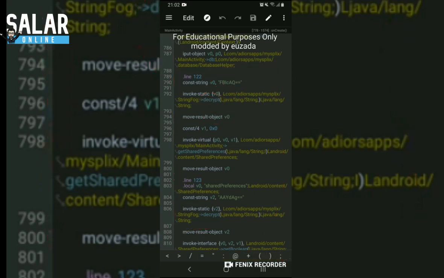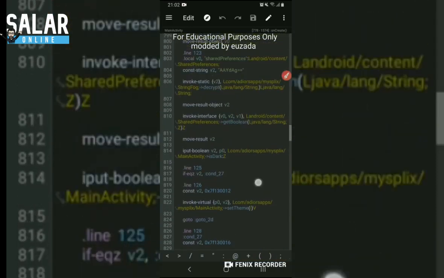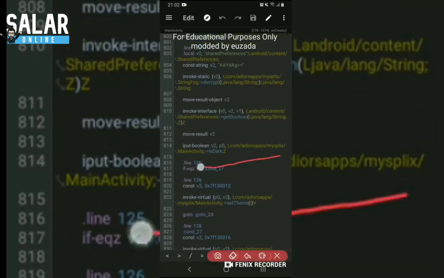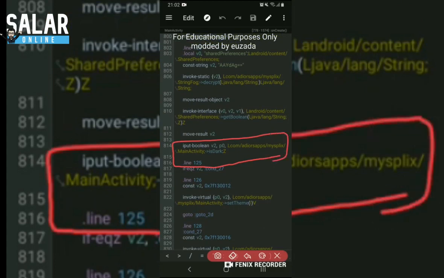If I go down, I show you that there will be a test after these 2 messages are decrypted. The first thing the app will test when you open the main activity is whether it is dark mode or not. How do I know that this is the question? As I mentioned, because it finishes with Z. So there is a question: is it true or false? Are we in dark mode or are we not?